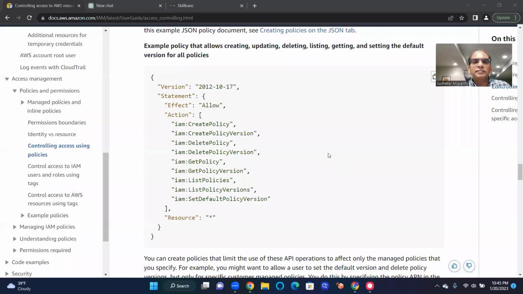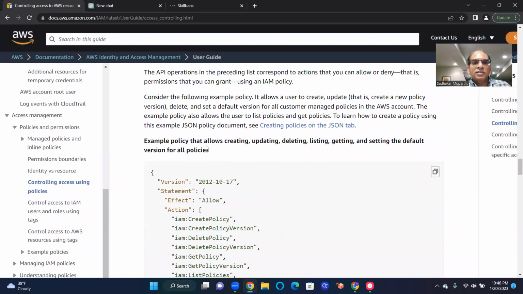Let me share my screen. Okay, so this is an example of a JSON. What is this? Example policy that allows creating, updating, deleting, listing, getting, and setting the default versions of all policies.